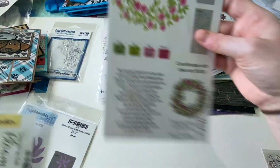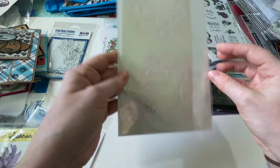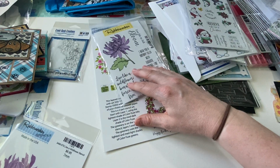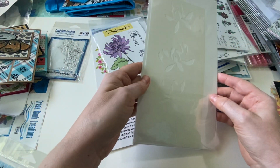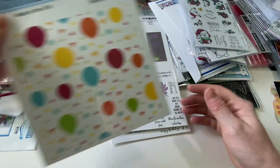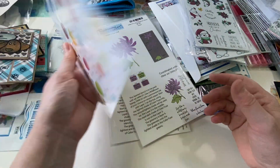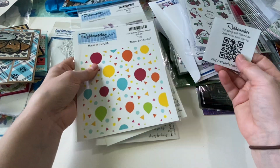We get the stencil. Look at that. Just stencils. And then we got the stamp set for the flower card. We got the stencil for the flower card because, again, these were not colored in. These were stenciled in, which I liked. And then we got the 3-pack stencil for the birthday. So this is a 3 stencils in 1 situation here, guys. This is really cool. And again, we got the QR code for the instructions.